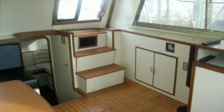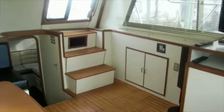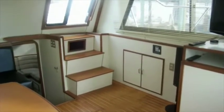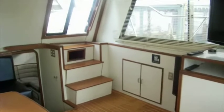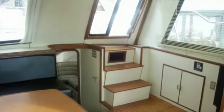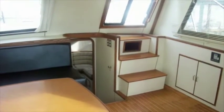Looking back at the companionway, I'd like to mention that this boat has been used extensively as a liveaboard. The current owner lived aboard it for around 10 years. Before that, the boat was used as a bed and breakfast. It has a very large and accommodating interior, and that's part of the reason that there's only about 1,300 hours on these Caterpillar engines.